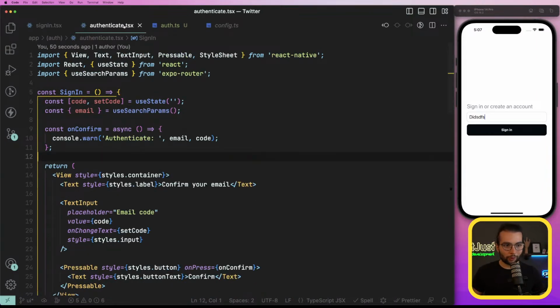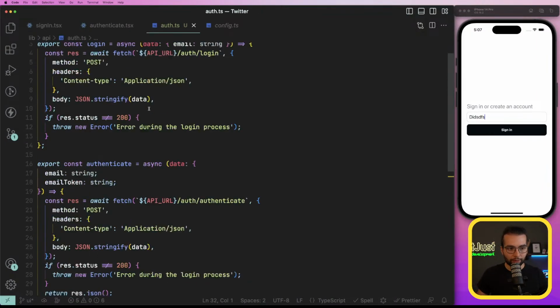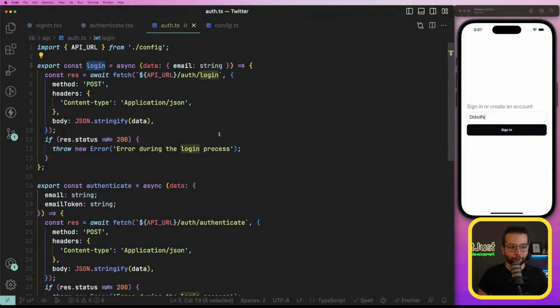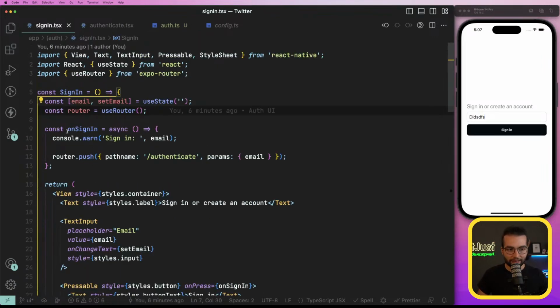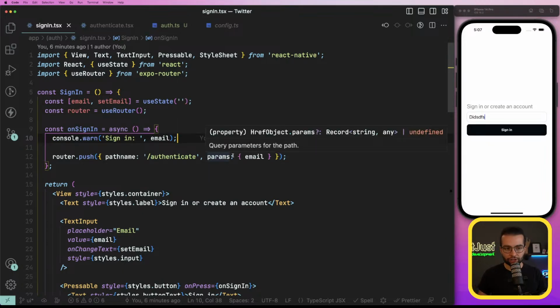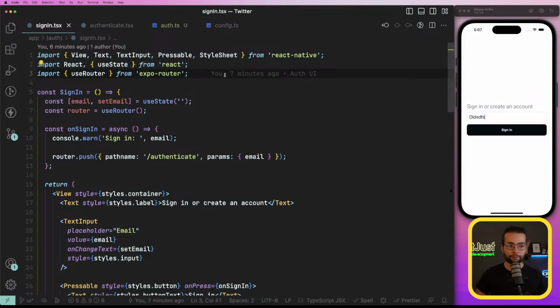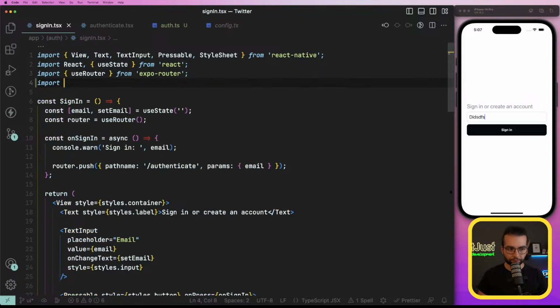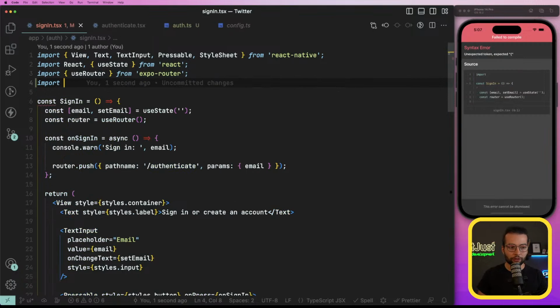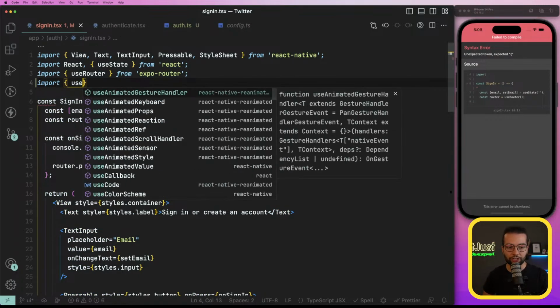So what we have to do is we have to simply import this login function from our API and call it here when the user presses sign in. You can directly call that function here without any other additional libraries, but because in this project I'm using React Query, I'm going to continue using it for running this mutation as well.